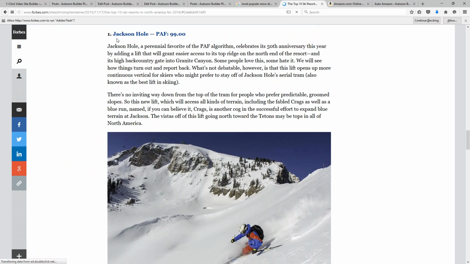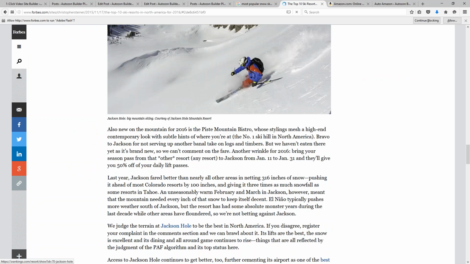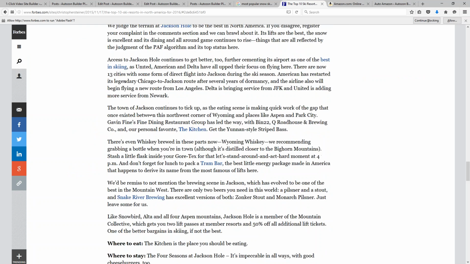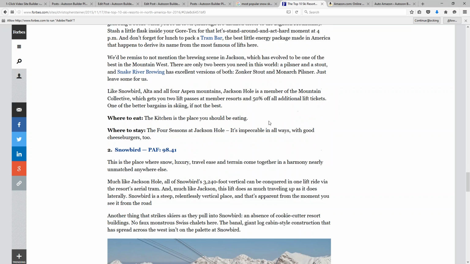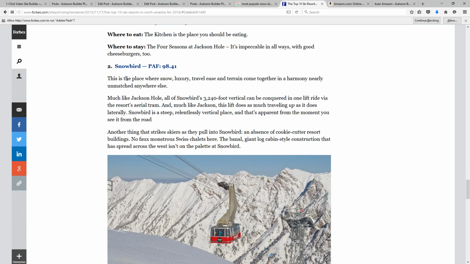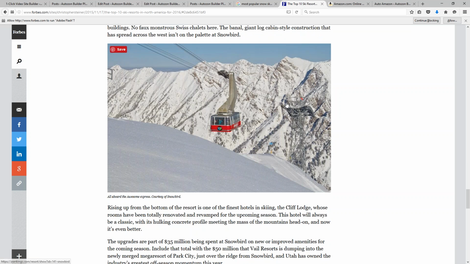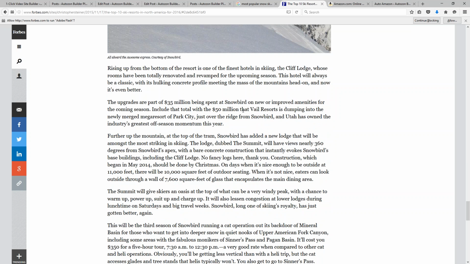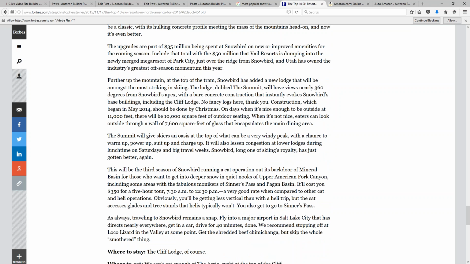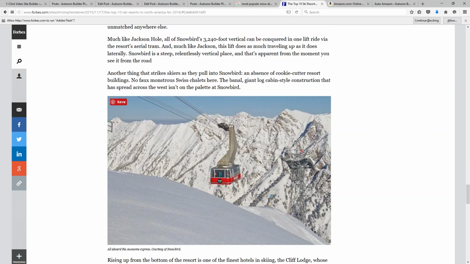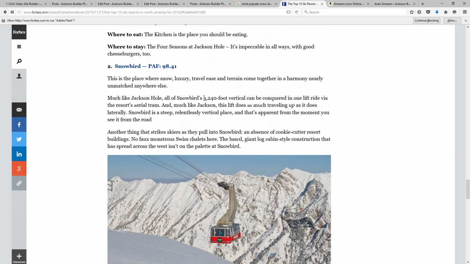Okay, so here we go. Jackson Hole. I could continue down the list. It looks like that is in Wyoming, I believe. Snowbird. So I continue on down this list. I find a number of these different ski resorts. And then what I could do is take this information back over to the plugin.